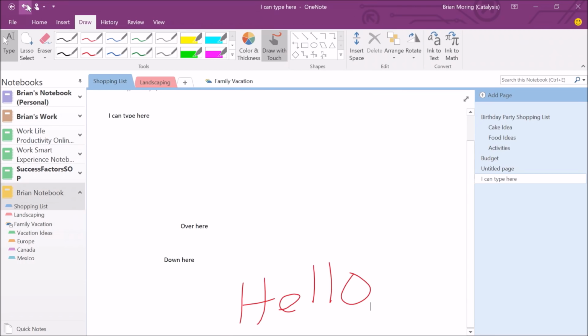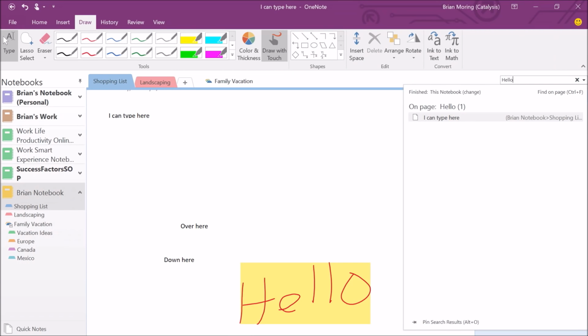But let me undo real quick, and let me again show you the amazing search functionality of OneNote. I drew that in there. That does not look very good, right? But if I search within my OneNote notebook for hello, you can see it highlights my inking. So everything that I write, if it recognizes it as a word, it will highlight it for you and make sure you can search for it. So I can search for hello, even with my really horrible handwriting, it will actually highlight that item for me. So again, amazing search functionality within OneNote. It can even read my horrible handwriting. So great abilities available for you there.